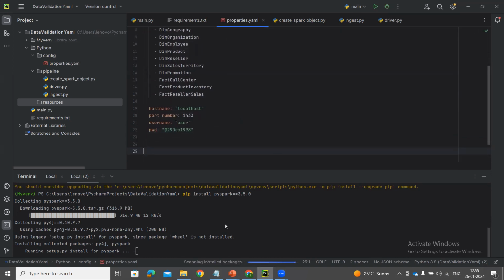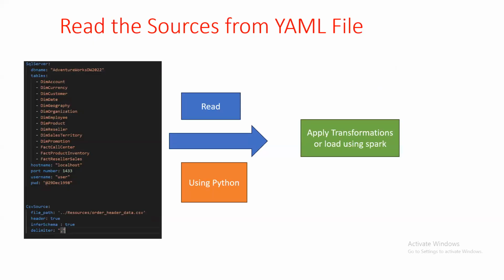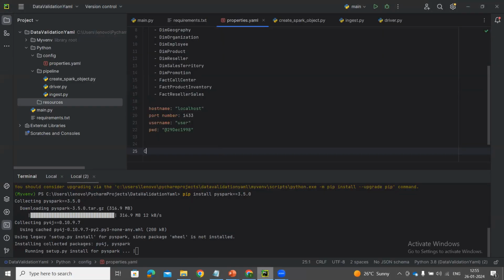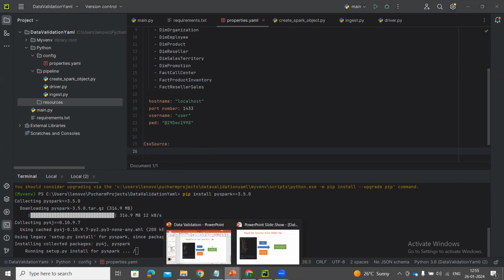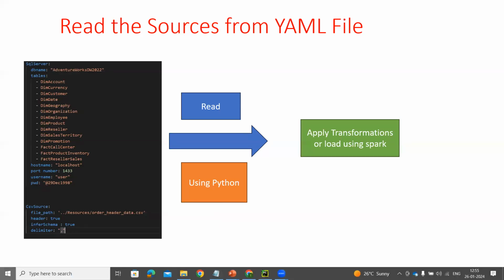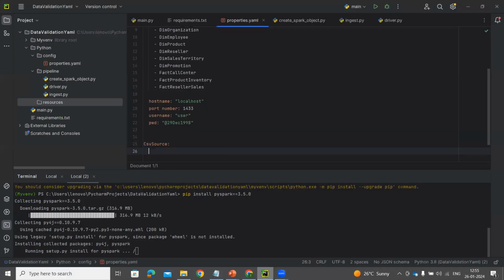And for the CSV file, what it is saying, CSV source. Okay, that's it. CSV source. What are the things? File path, header, infer schema, delimiter. File path.